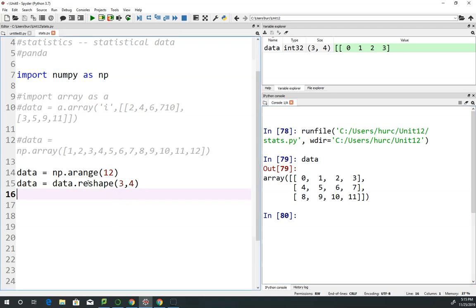And Python allows you to also chain these functions too. So you don't have to do 2 lines here. I could just chain this together, meaning I could just remove this data equals data dot here and chain the function to this one. So I create my list first, and then I reshape it.